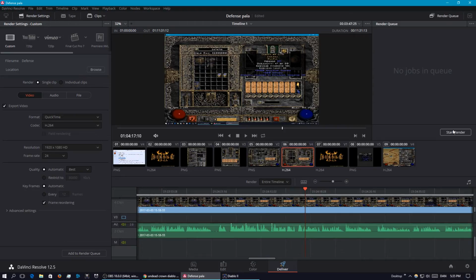I'm pretty sure that every video editing software has this feature, and it's just very, very nice to hit start render. So satisfying after you've done so much work in the program on the video and you just want to be done. But yeah, I think that pretty much rounds it up.